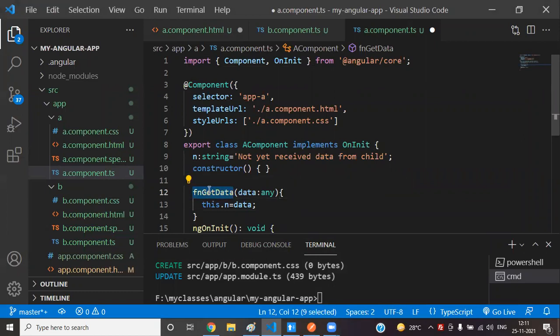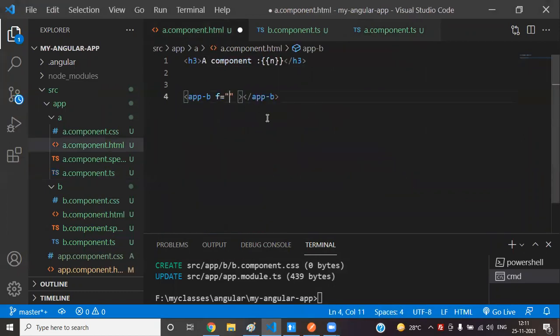Now this function can be given to my child with the F reference. It is passing the data as an argument. By default it is going to emit the data using the event emitter only, right? That data we are going to capture by using a default object, the event object.